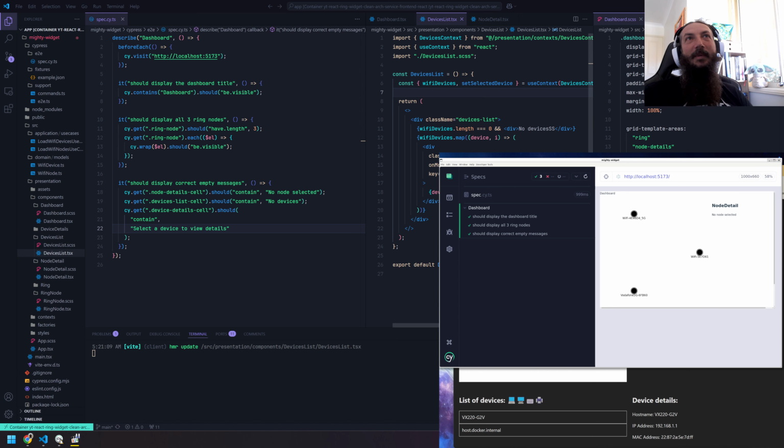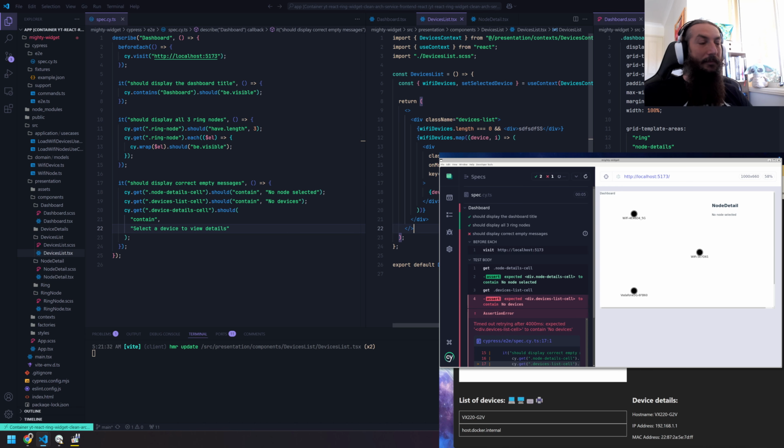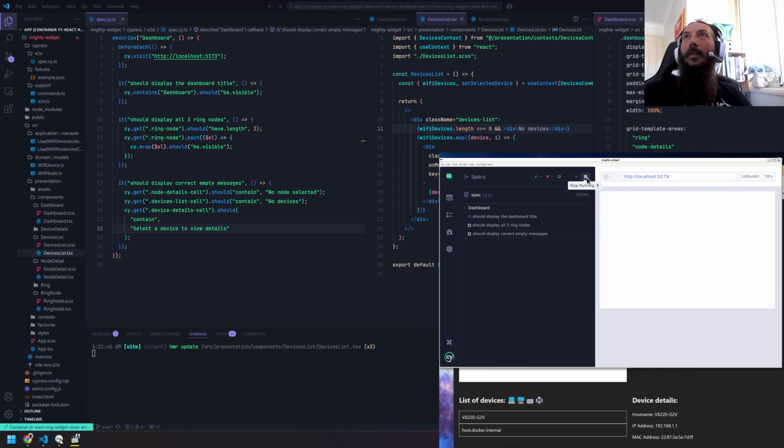Oh yes, it's passing because it finds this piece of text. Of course. Let's add something silly and rerun it. And this time it should fail. Good. Perfect. So let's fix it. Not sure why it's not rerunning automatically. I'm clicking the reload. But good.